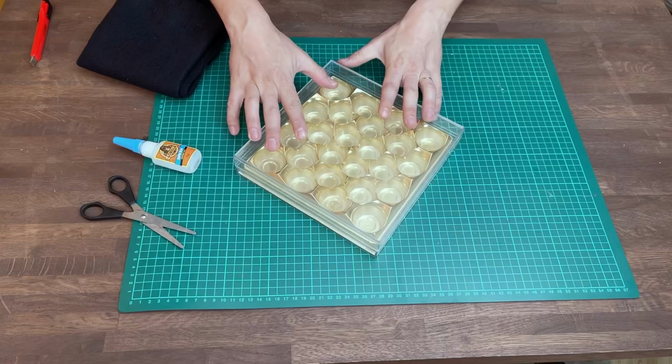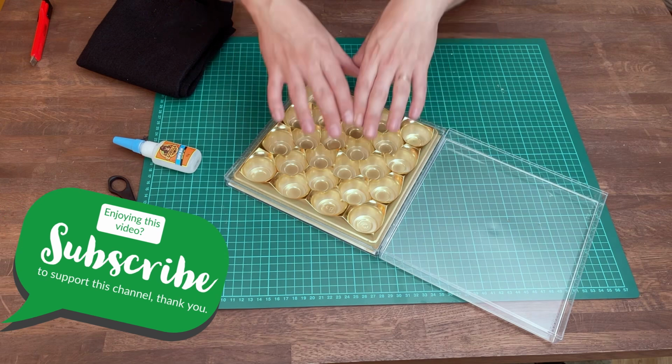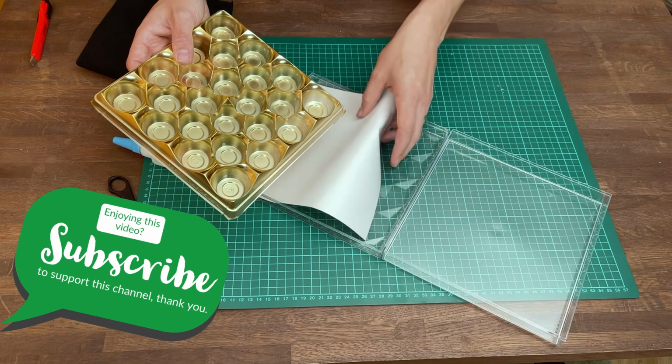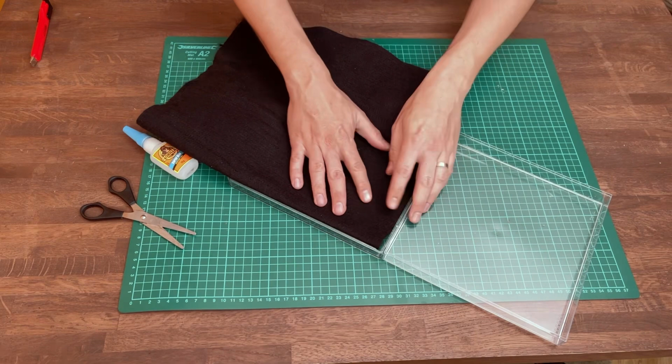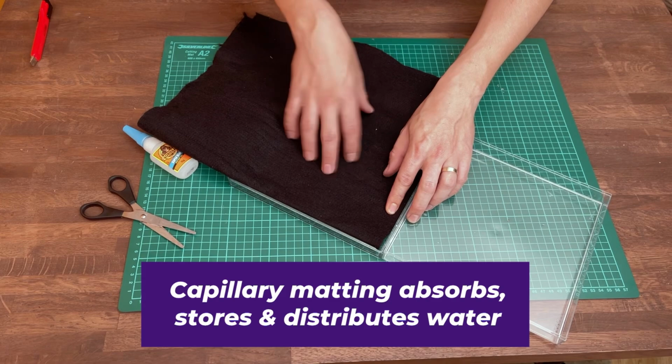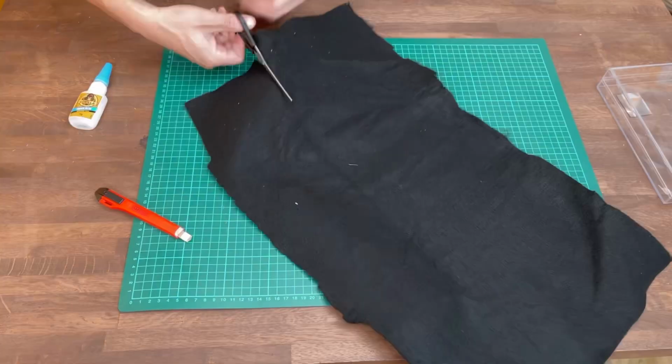Now the first step in making your chocolate box terrarium is to remove everything you don't want. Now obviously I wanted the chocolate and I ate those before I started recording this video. But we don't need this internal packaging anymore, so I'm going to recycle these. We don't need to worry about the labels because this is going to be the back of our terrarium. And I'm going to put this capillary matting inside and I will be growing my mosses onto this material. So you won't see that once the terrarium is finished.